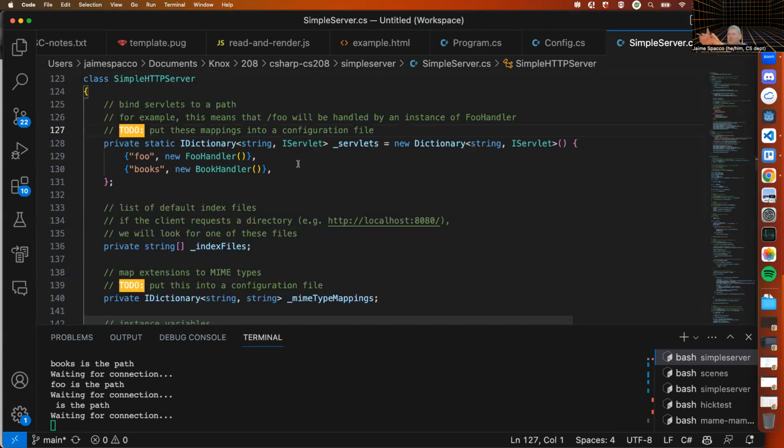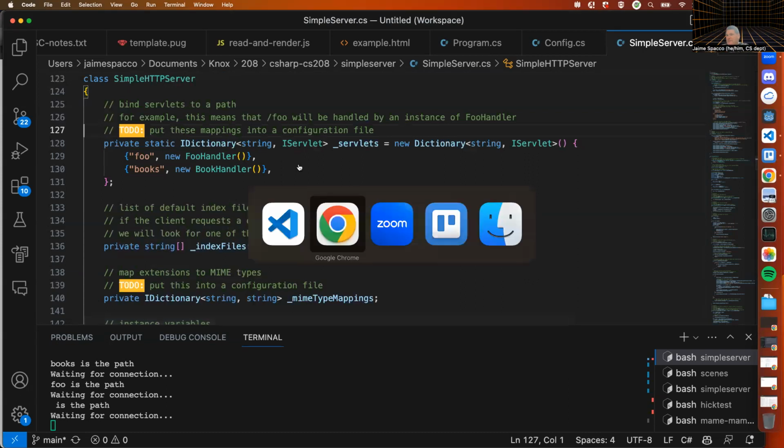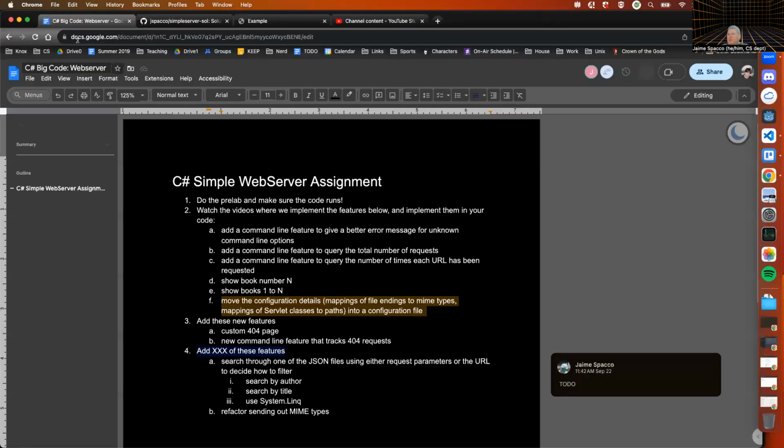So we've got this configuration working. That looks really good. Now that means that in this world, we now have this done into a configuration type. Mapping of servlet classes to paths, we're not going to do that. Mapping of file endings to MIME types.